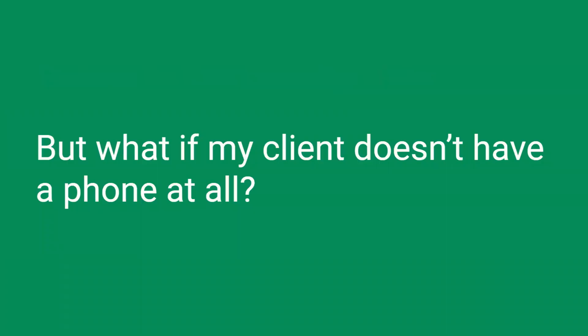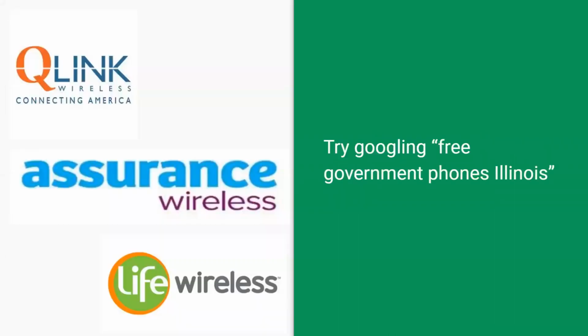So at this point, we have covered several examples of accessibility features that you can use or teach your clients to use. But what if your client doesn't already have a phone? Fortunately, in the state of Illinois, the government has a program which pays for smartphones for anyone already receiving government benefits. If your client receives disability, SNAP, or Social Security payments, they're eligible for a free smartphone with prepaid data for 1 year.